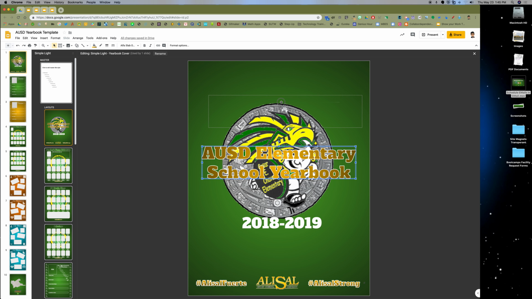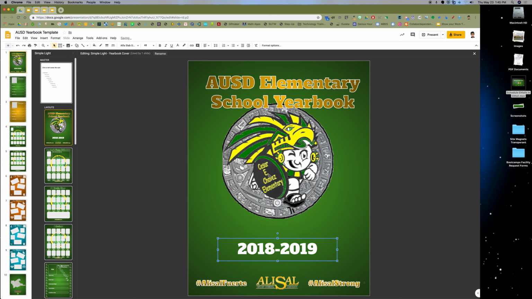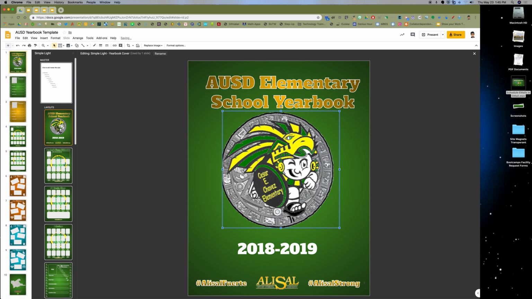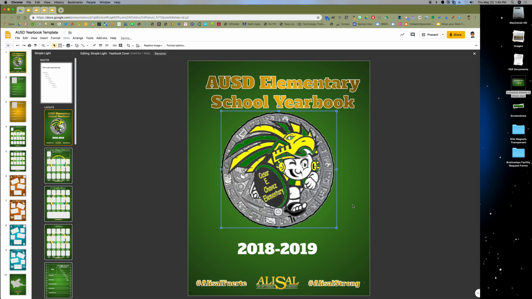So I'm going to drag this maybe up to the top some. I'm going to also drag this down to the bottom for now, and I'm going to center this a little bit here and make sure that I have the whole Cesar Chavez mascot there for the site. All right, I'm going to make sure that it is centered. All right, so there it's centered on the page. But like I said, you may want to change some of these things.